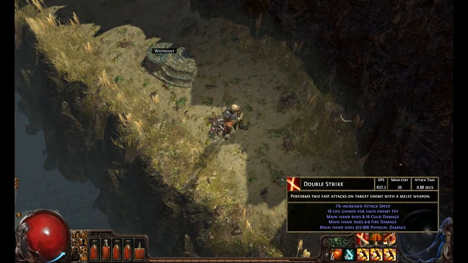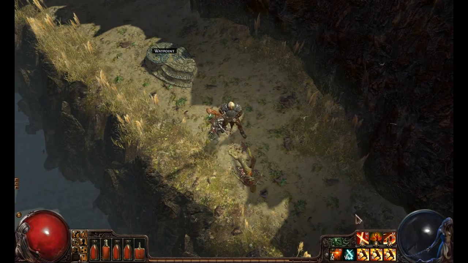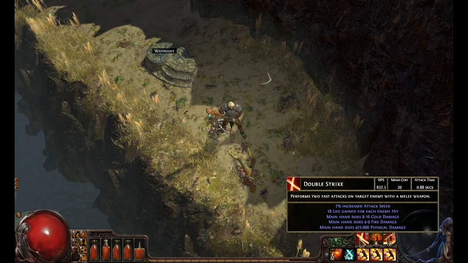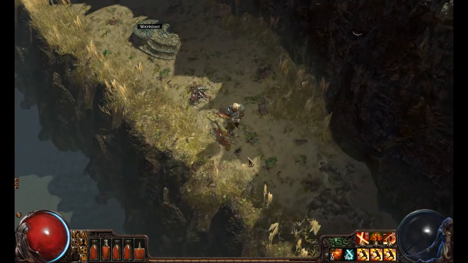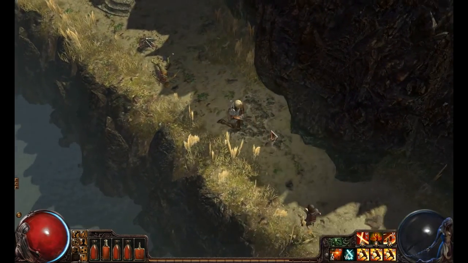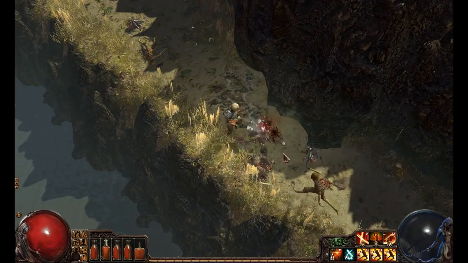My mana cost is about 20. My life gain on hit is 18, so pretty much I'm not only gaining back, but I'm also healing myself every time I double strike, so that's doing fairly well now.